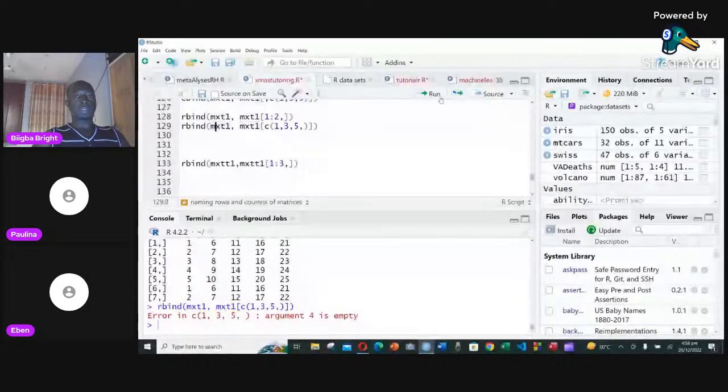And they are saying that argument 4 is empty. Two is also empty. Oh. Yeah, 2 is also empty. Wait.